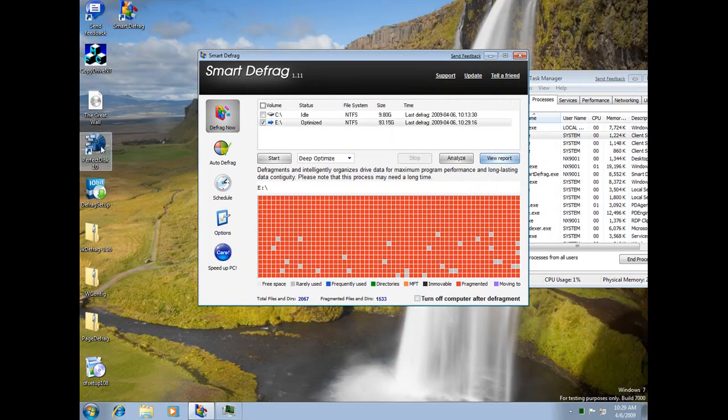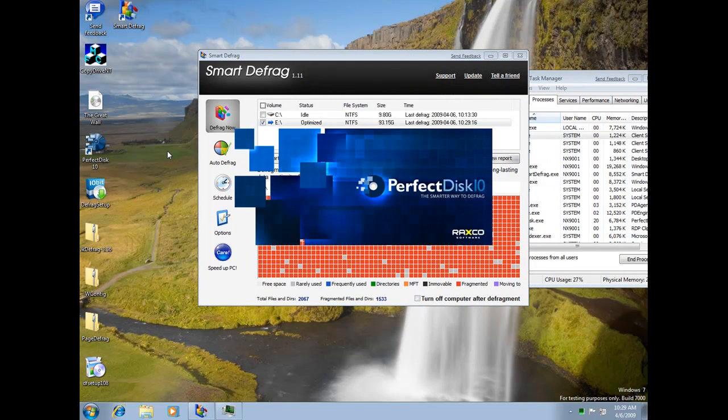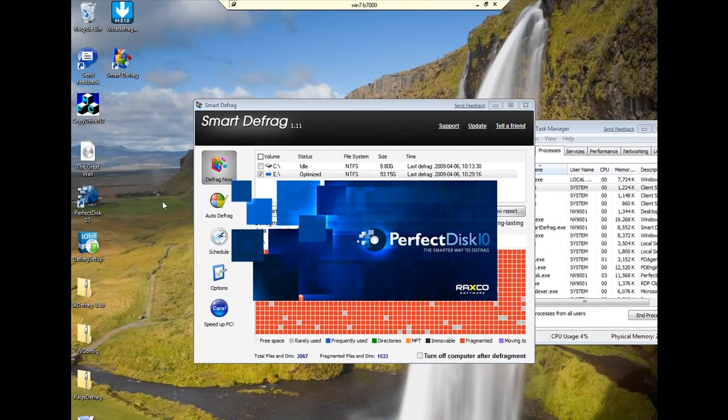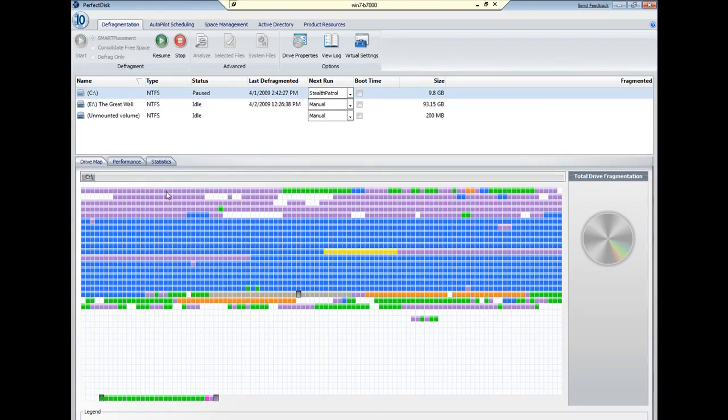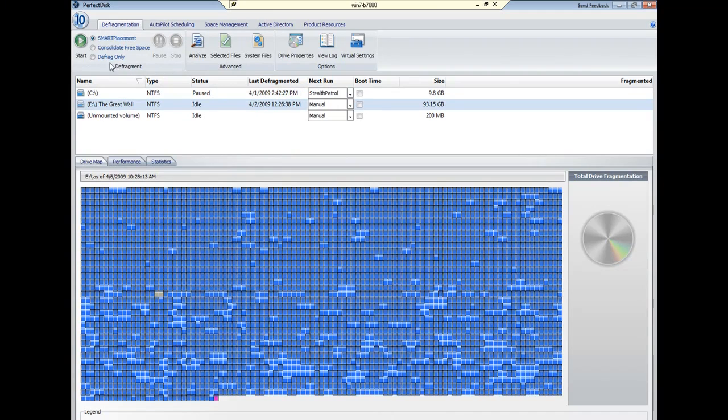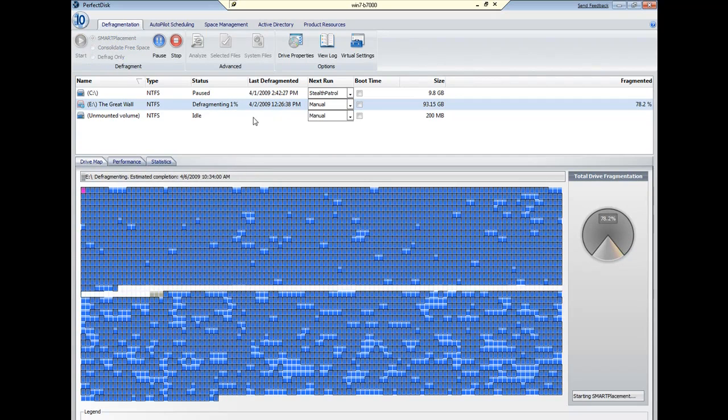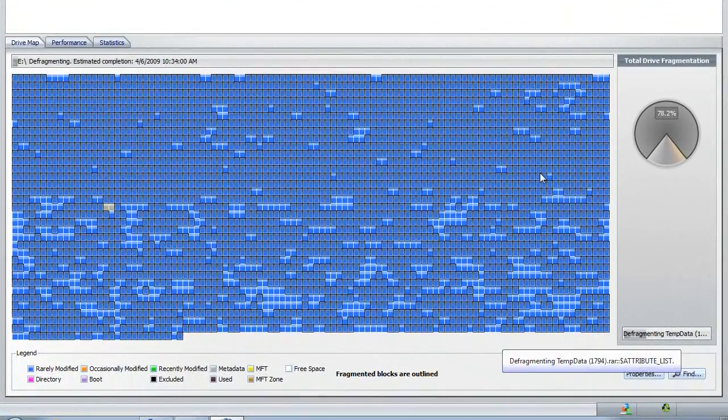And there we go, and as a control we can launch Perfect Disk again and show that there's no real good reason why this drive should not be processed. So there goes Perfect Disk analyzing the drive, which is pretty darn fast, and there it goes defragmenting the disk.